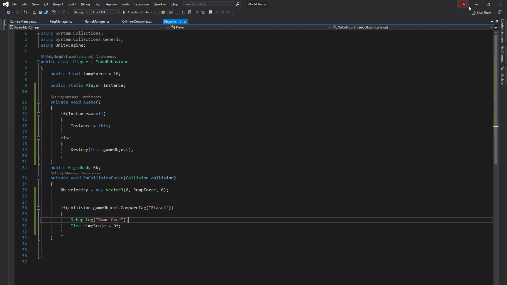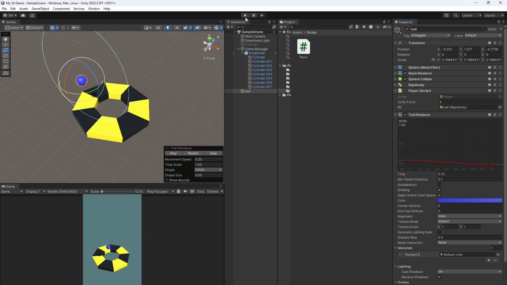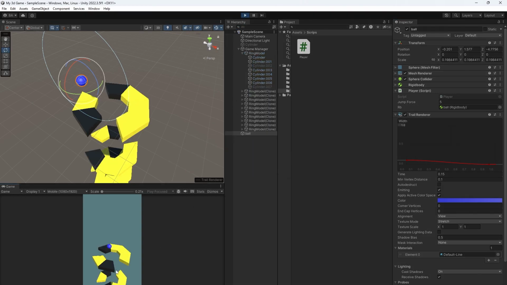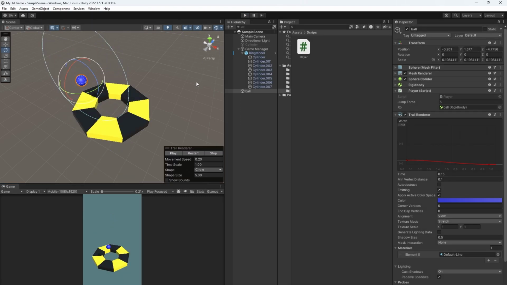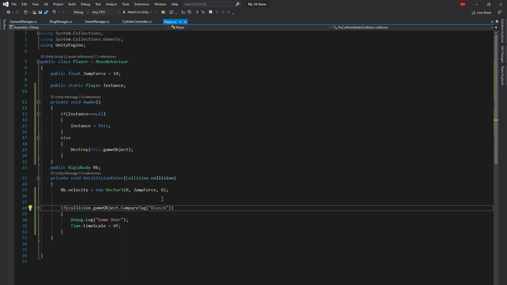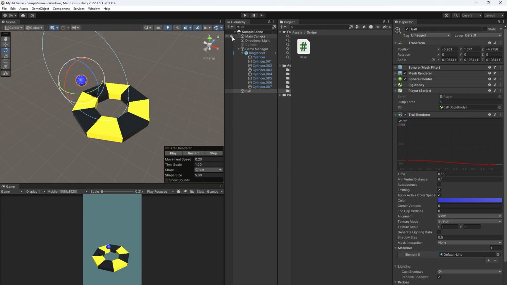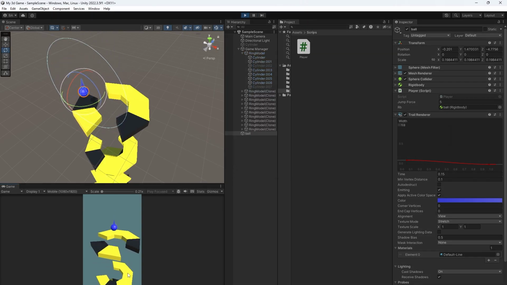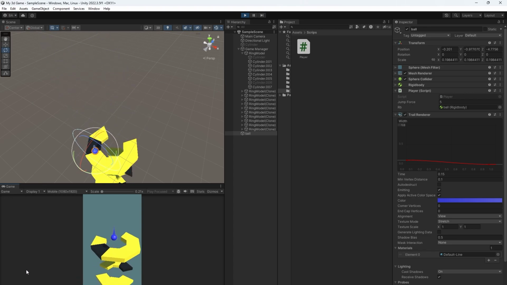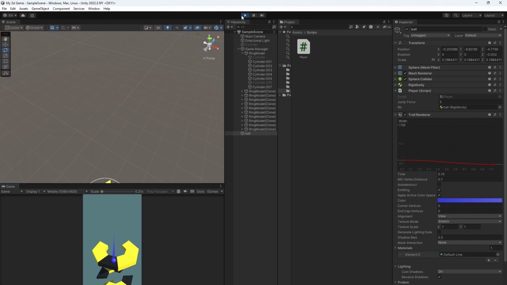Okay, so I will go to the Unity again, and game over, and let me play the game, and you will see that when I touch on the black, the game is over. So I did a mistake again. So it is not a blast, it is a black. Go to the Unity again, play the game again. Okay, now let me touch the black one. As soon as I touch the black one, the game is over. Okay, I hope so it is clear to know.